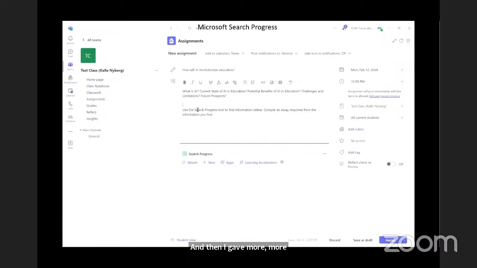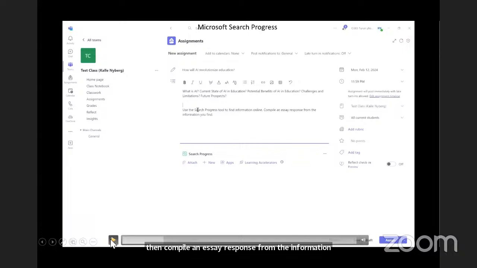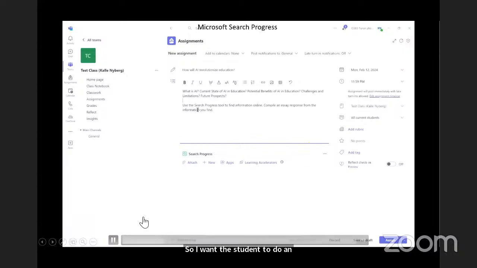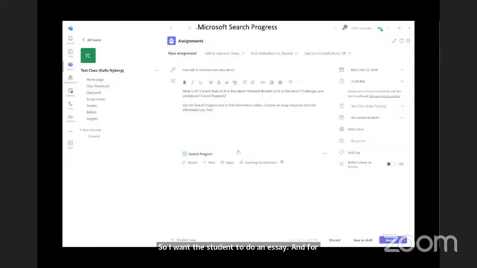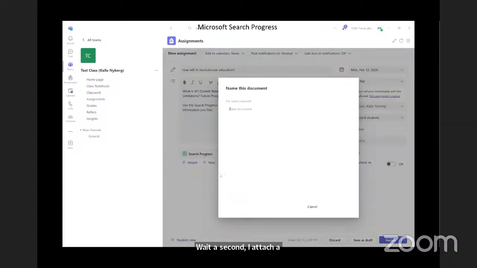Use the search progress tool to find information online for the student, and then compile an essay response from the information you find. So I want the student to do an essay. And for that, I attach in Teams, let's wait a second, a new Word document, and I name the file AI and education.